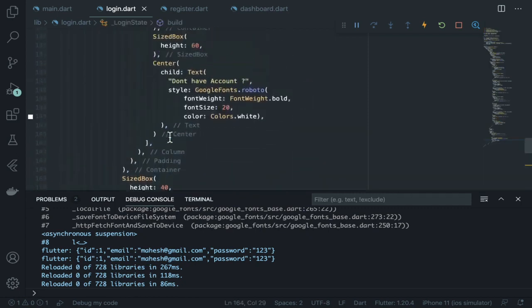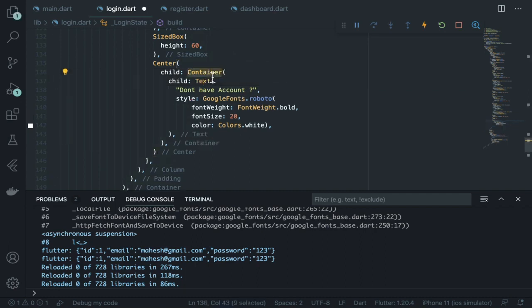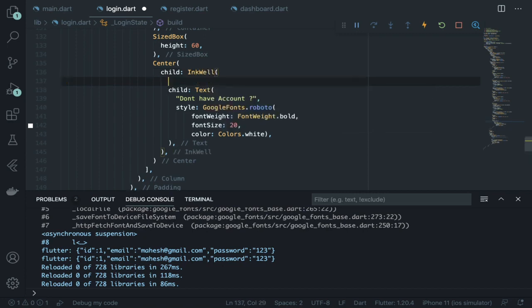on click. Okay, this is my text that you should wrap in container and name it inkwell like this.